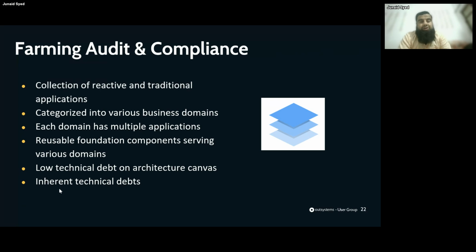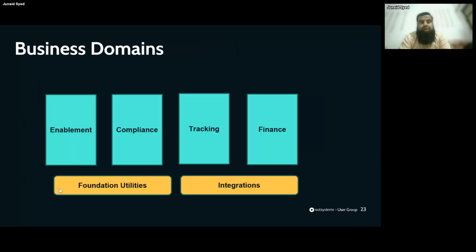But there were certain technical debts which would not show up on AI Mentor or Discovery, which you would only know if you have an understanding of the business. There were those kinds of issues which we wanted to fix. We will look at those issues and how we fixed them. Those were some additional technical debts that existed in the system.